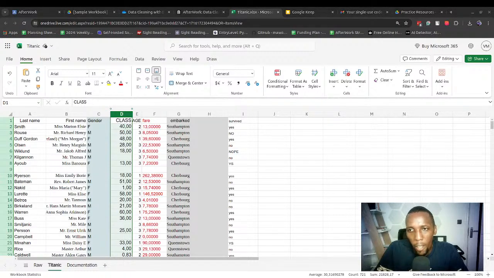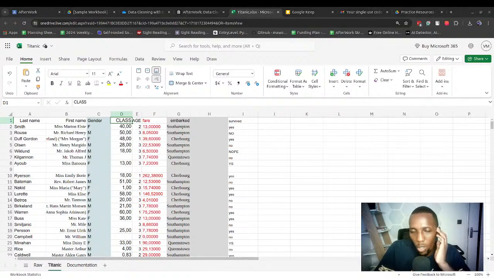All right. Let's do the same for class. So this is a bit confusing. Here we have values which are 40, and it says class. Class in this case for the Titanic should be the way you have first class, second class, third class. And when we look at age, we actually have the classes. So age is supposed to be here.